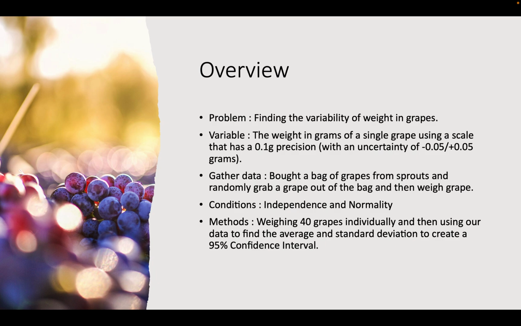For my project, I decided to find the variability of weight in grapes. I just took the weight of grapes in grams and gathered all that data, made sure that I met my conditions, and then used the data to find the average and standard deviation to create a 95% confidence interval.